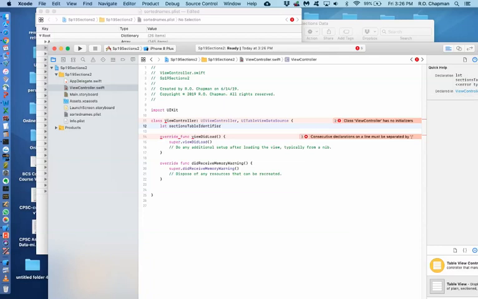Again, this is a string for reusing cells. There's actually a typo in the book here if you're looking at it. I think it lists this as not a table identifier but table indentifier, but it's not a big deal as long as you use the same text consistently.